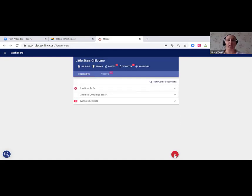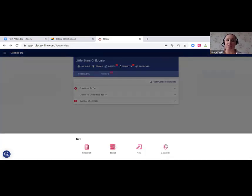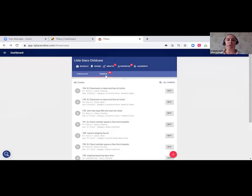Now I can complete checklists, tickets, and accidents unplanned or ad hoc as well. So not everything needs to be scheduled. So I can create a ticket if I'm walking through a room and I notice something, but I'm not necessarily completing a procedure. And then once I've created it, it will then automatically be assigned to the person in the workflow. And it can be as simplistic or as customized as you would like it to be. We do have delegation steps and approval steps for things like costs if it's resource. So you've definitely got that ability as well to make it a little bit more complex.